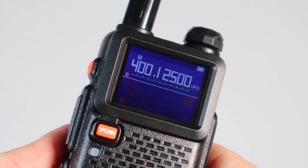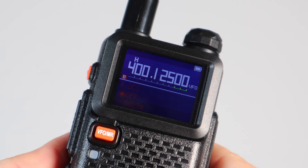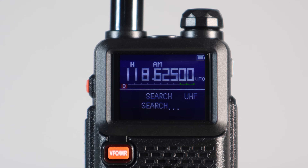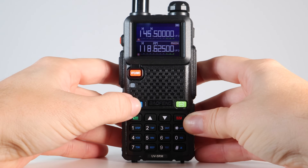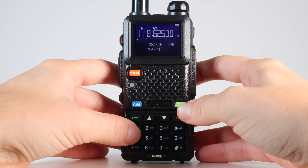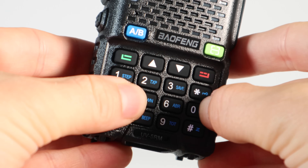The menus are straightforward, but there's lots of other videos out there showing you how to actually use this radio. We're more interested in what it can do. Other interesting features are a stopwatch, a scramble function, and with the press of a button, the radio will scan the frequency and CTCSS or DCS tone of a nearby radio and then match it, meaning you can join in with friends using other radios. This button switches between memory mode and VFO mode, this one switches between the A and B VFOs, this one scans other radios, and this one enters the menus. The other numerical buttons allow you to key in a frequency directly, as you'd expect.